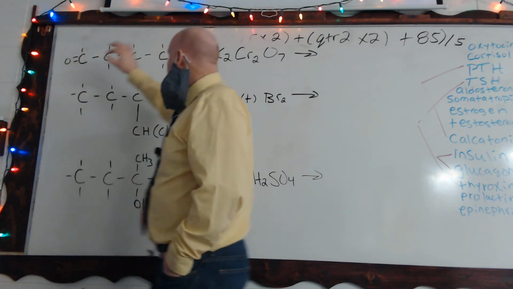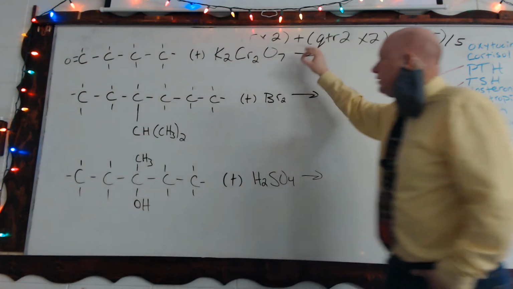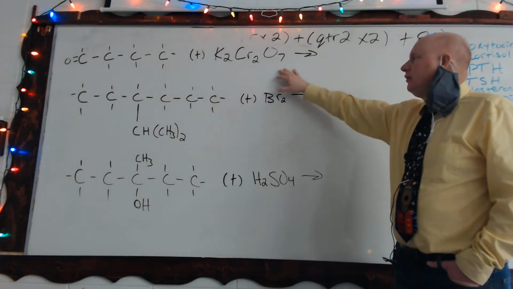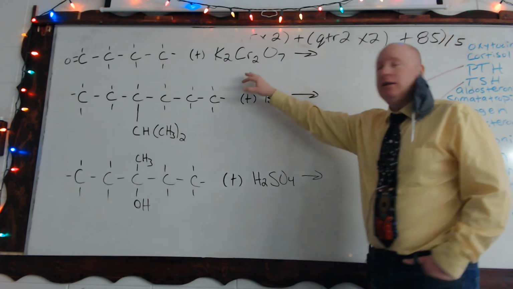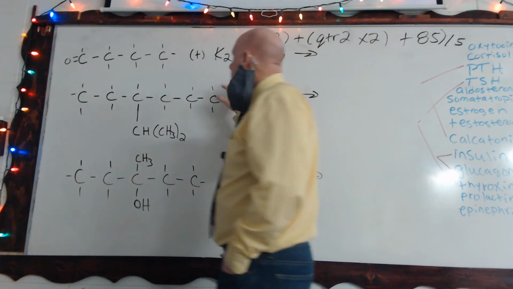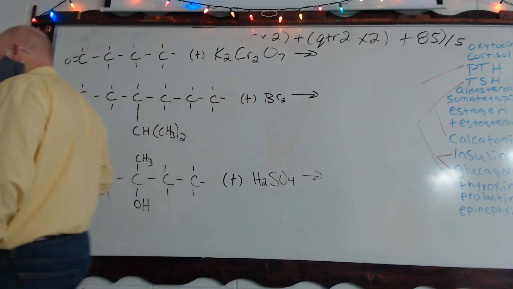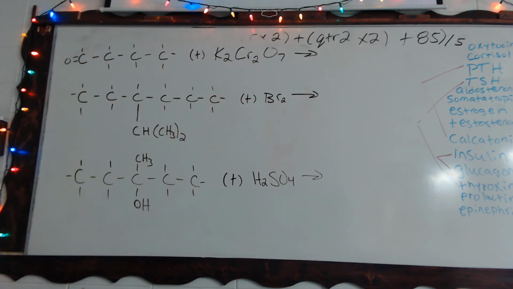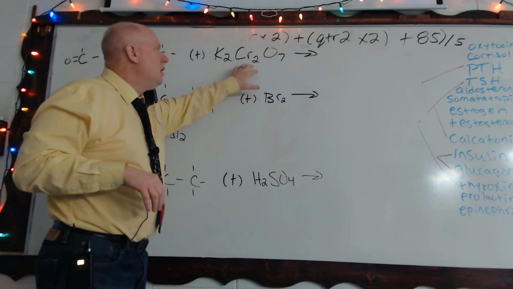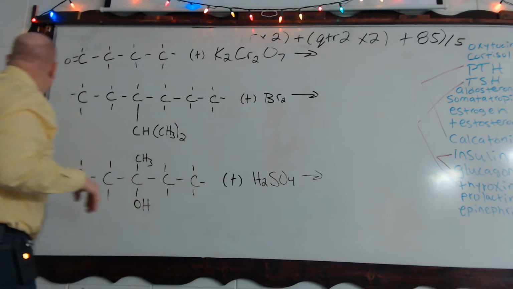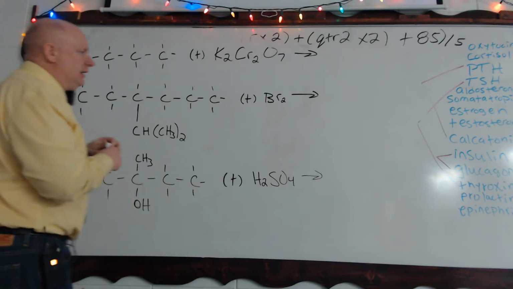Now, this is also in your flow charts because this is the dichromate ion, just like permanganate, is also an oxidizing agent. So what that means is one of the things that we get aldehydes from is primary alcohols. And when that oxidizes, it forms aldehydes. And then if it oxidizes one more, well, then that gives us an organic acid. And what we're getting at is this.